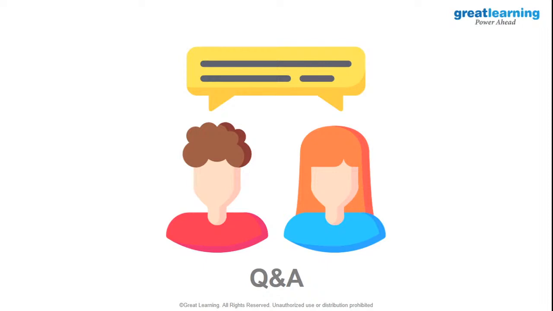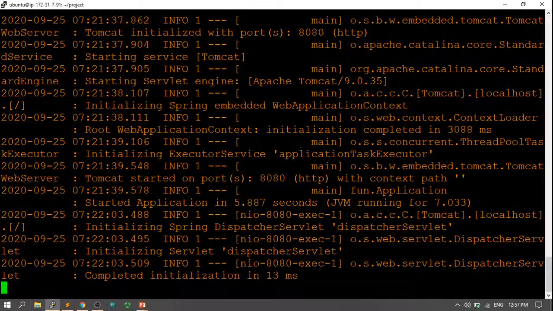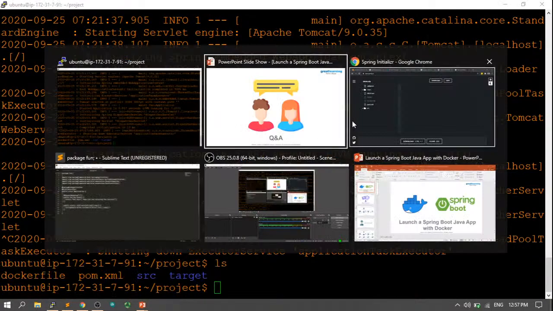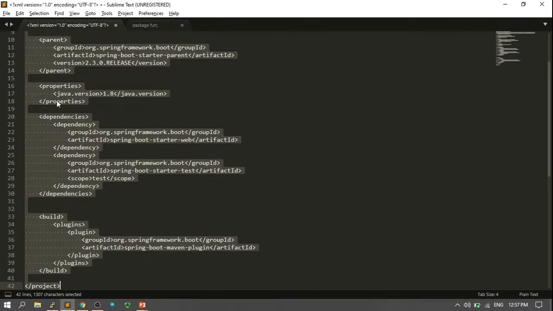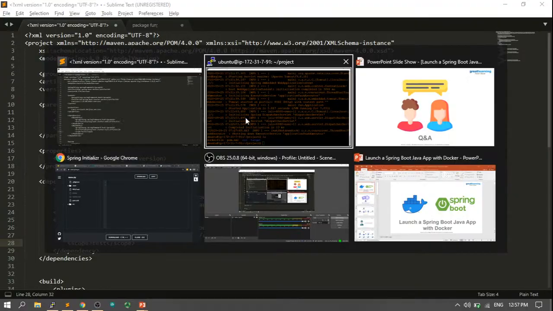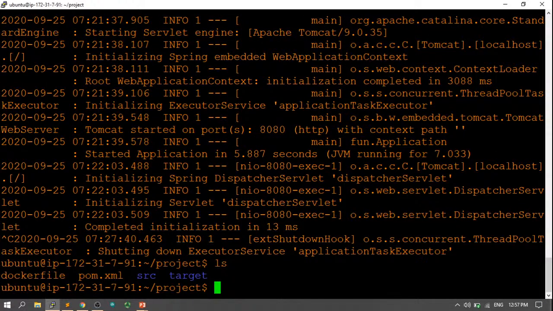Okay, so Ravi is saying, Sir, I am getting this error, copy failed, no source files were specified, when I execute. Okay, so Ravi, I assume what is happening over there is you don't have any source files. So that means you probably don't have the project. I will try to get this code to you guys, but it's already available. Just go ahead and check out the documentation. You can find the same code.